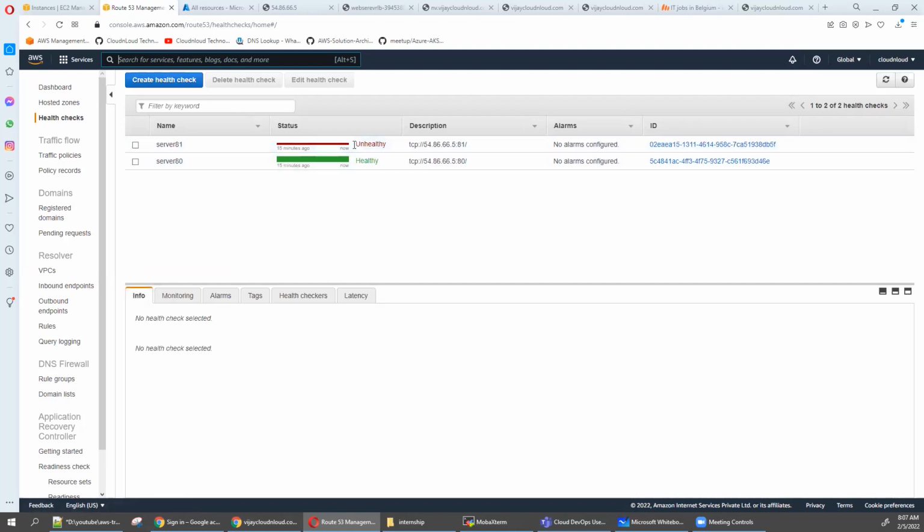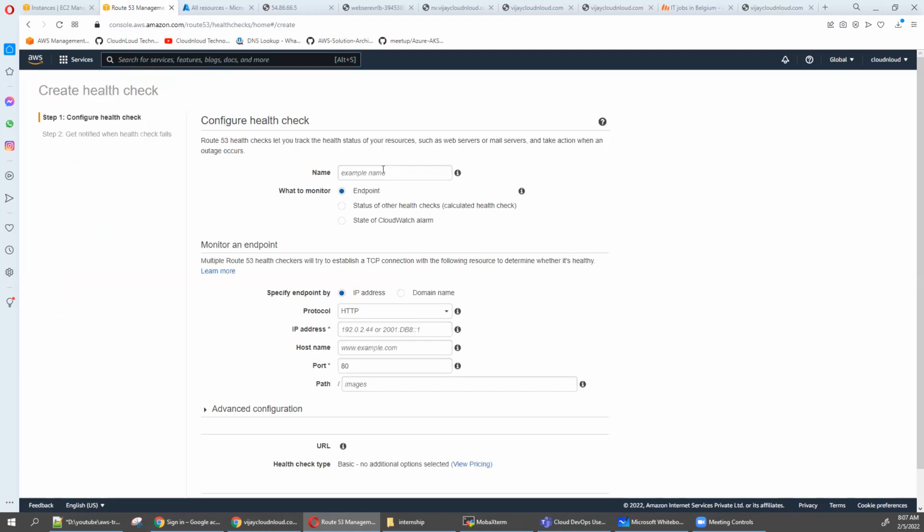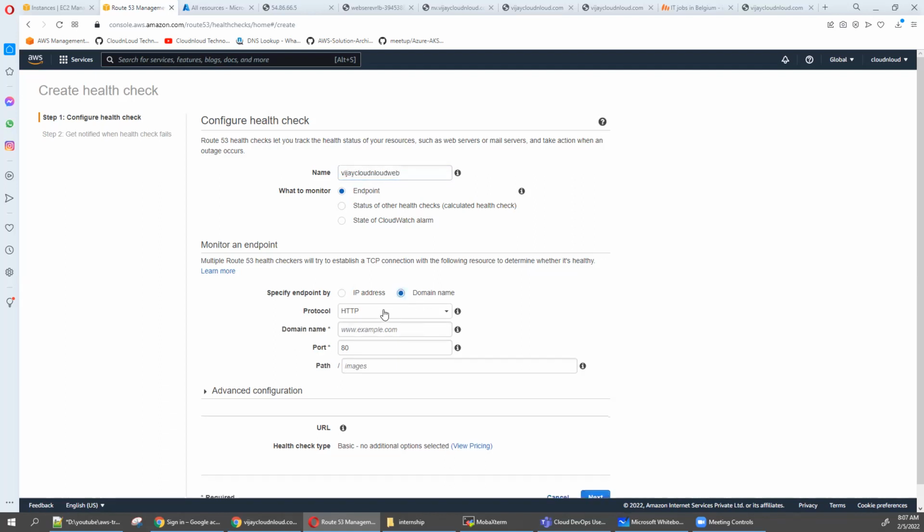So similar rule, see, unhealthy, healthy. So create health check. So how you need to create it: the cloudunload web, here domain name and HTTP, www.cloudunload.com. Are you clear, Vignesh?